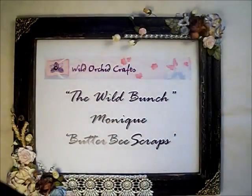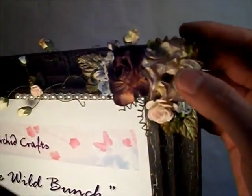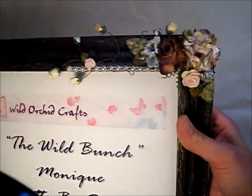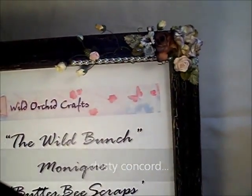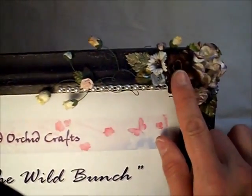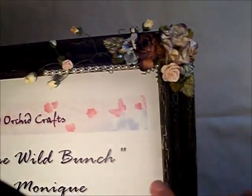These ones here. In the upper right hand corner here, you can see I've included more of the 6mm flat back pearls in ivory. I've got a small deep ivory gardenia flower, and I've given it the same treatment as the one in the bottom left hand corner with the dusty concord. I've then also layered it on top of some blooms, but I used the 1 3/4 blooms instead. I've got another one of the curly wild roses, small here. Cosmo Daisy.